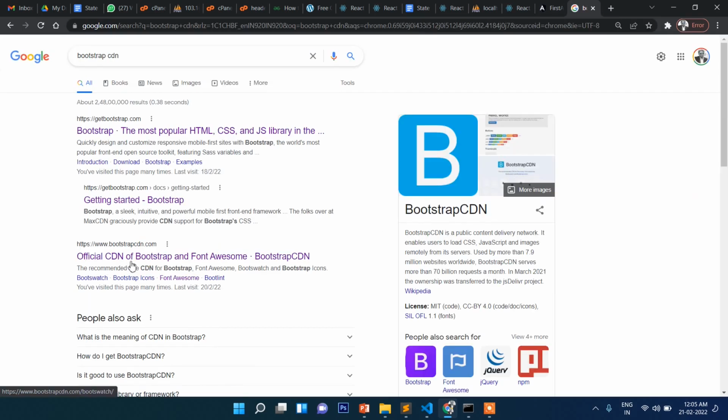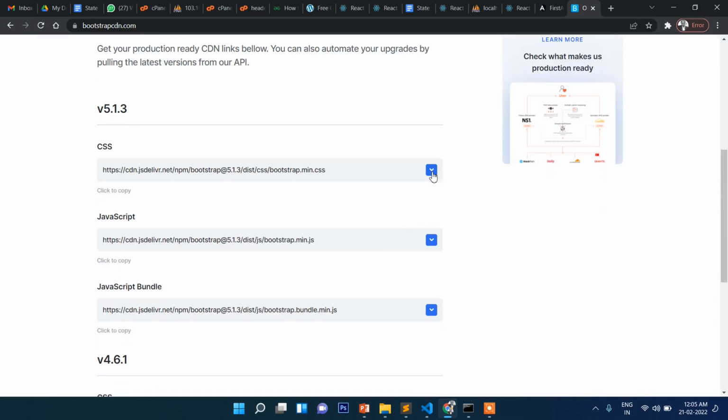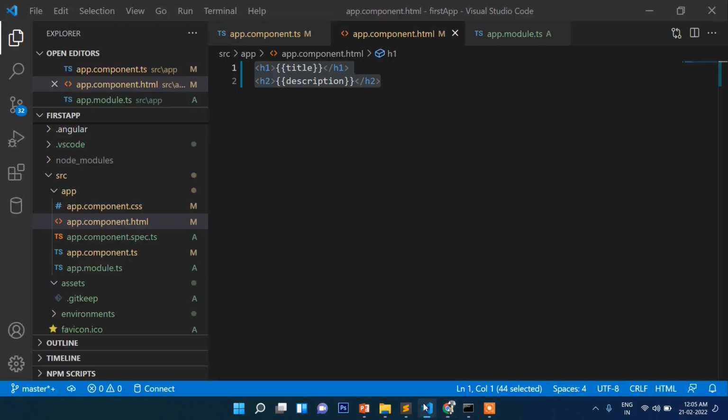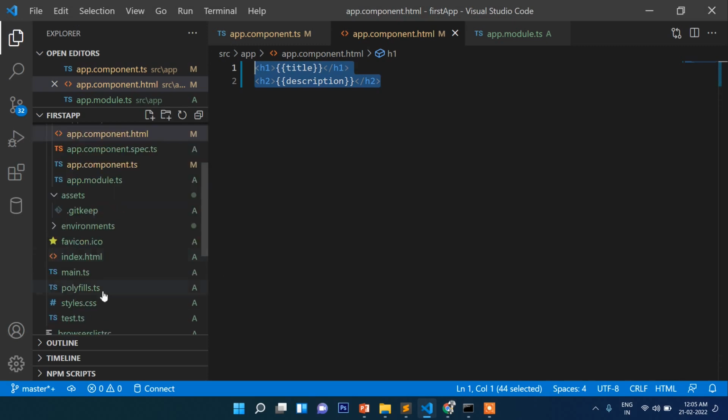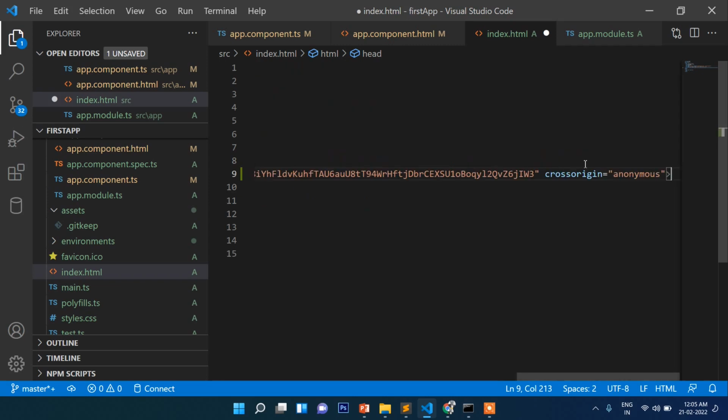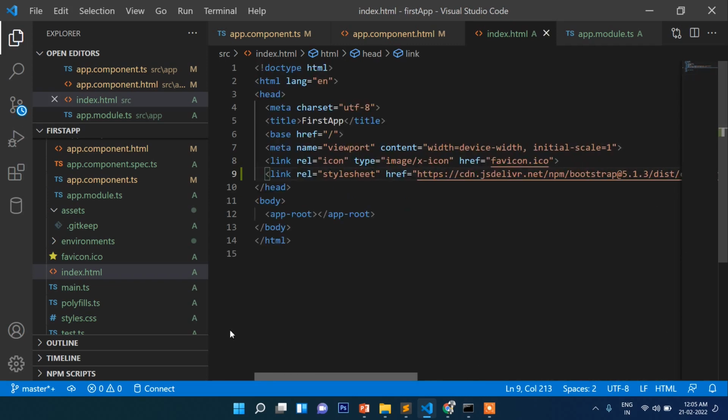Just write this and click on Bootstrap CDN. Now I click on this link, so it's copied. Now close it and go to index.html, and before closing the head tag, just paste it. Now we can use Bootstrap.